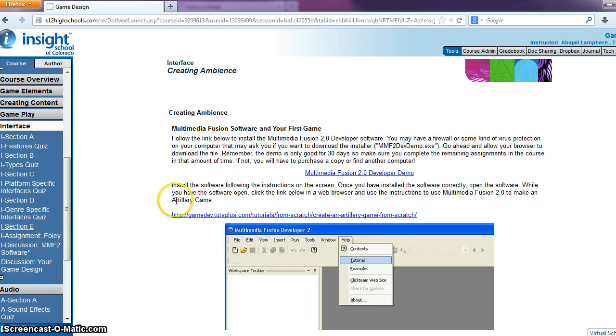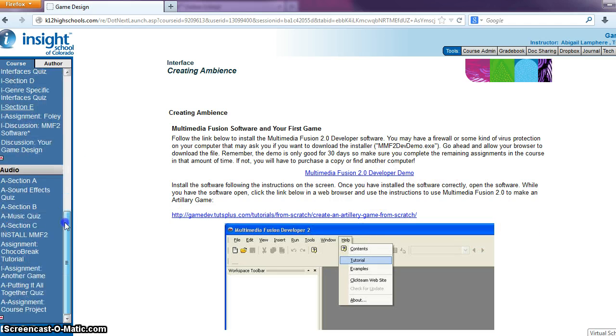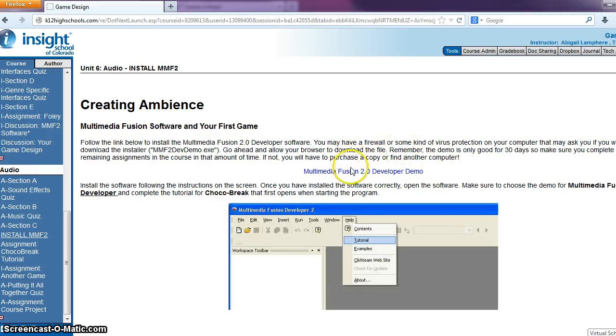But even if you do choose to get this software downloaded and installed, do not follow the instructions on this page. I've heard from a couple of you that have tried this first tutorial and it's really difficult and doesn't match up to the software that we're using. So if you do want to go ahead and install and start using the program, I moved it to the next unit, but look for the install MMF2 link, because I cannot change what's inside your text in section E, but I could create a new page to have you follow the directions to install the program.